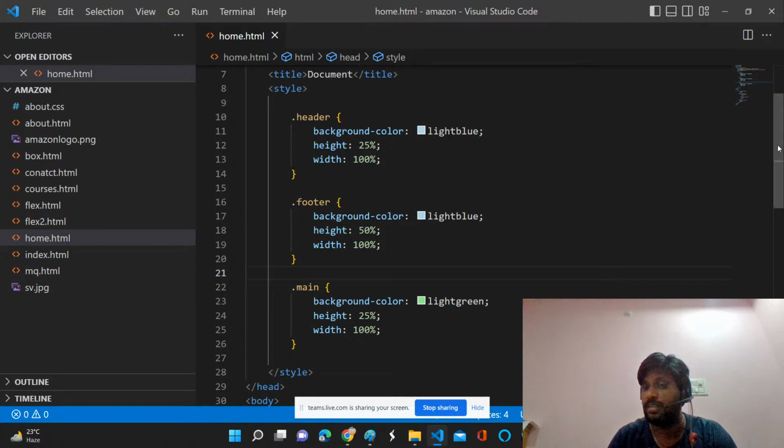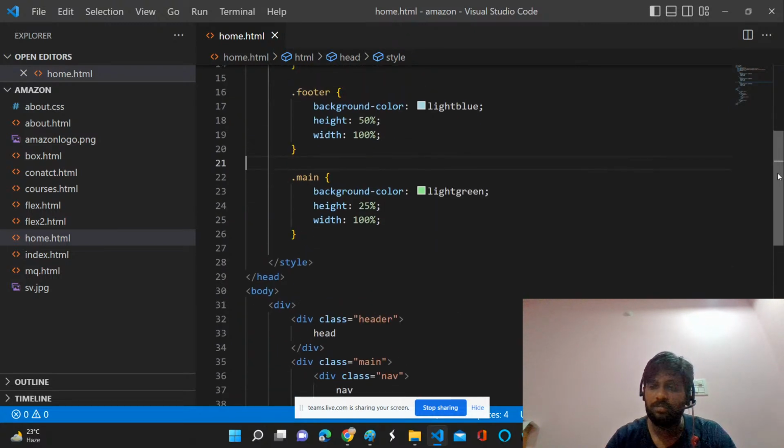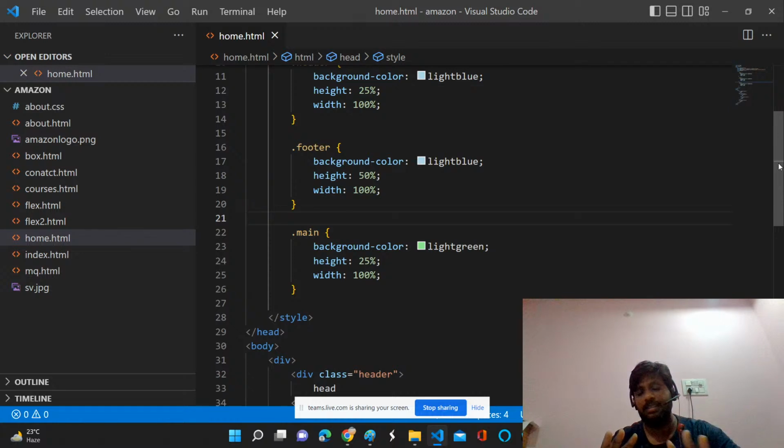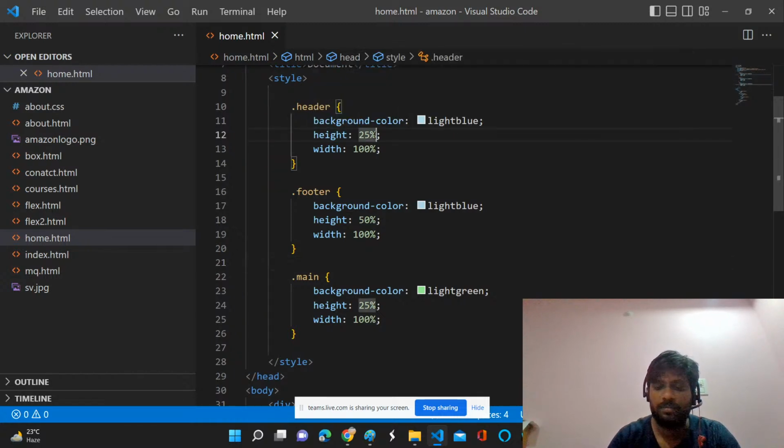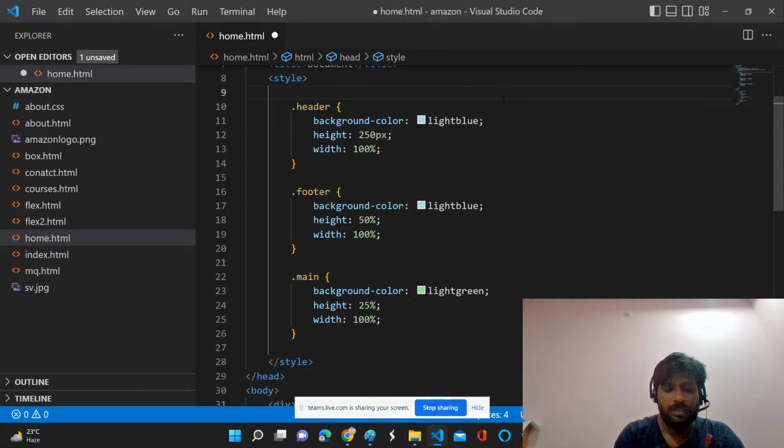So it's a lot of headache with these things. Right now my goal is not to design this in a proper layout. My goal is to understand why we need HTML5 semantics. For now, instead of wasting time, I'm just putting 250 pixels size here. Otherwise we can do a flex-grow one kind of thing. Let me try quickly.